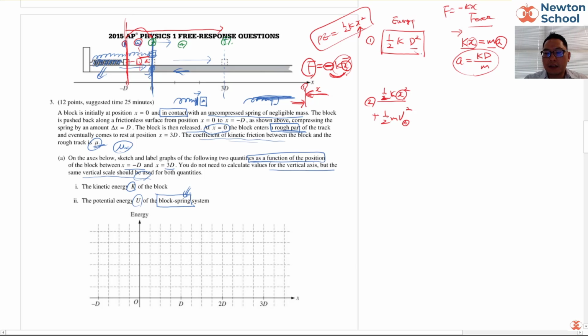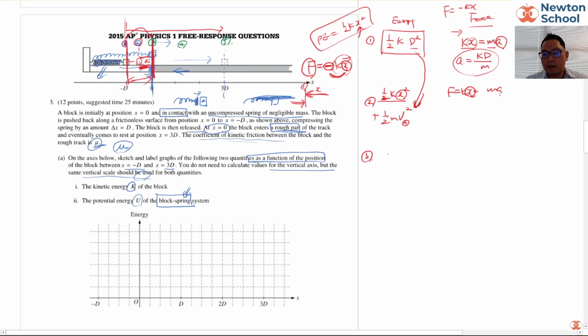So this energy stored in the spring is transferring to kinetic energy, right? And the force is getting reduced too, because force equals kx, which is ma, but now x is this length, which is smaller than d. So the magnitude of x is smaller than d, so acceleration is also smaller compared to the first position. Okay.